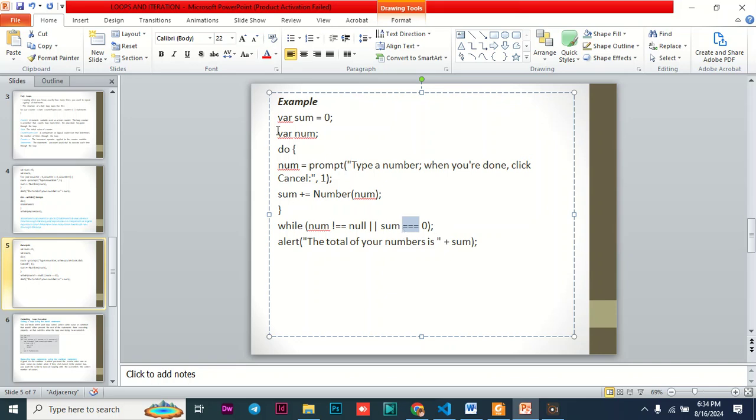By doing that, we are checking two conditions, and in case either of these two conditions is true, then you are going to have the next iteration. But if both are false, then you are not going to continue with the execution of this program. That's about the do while.